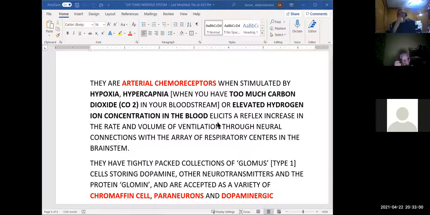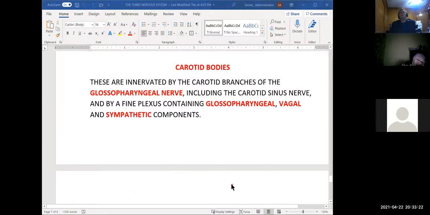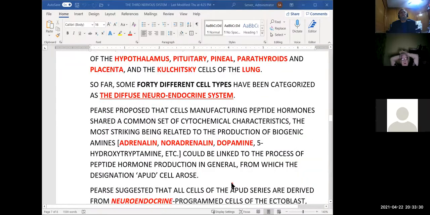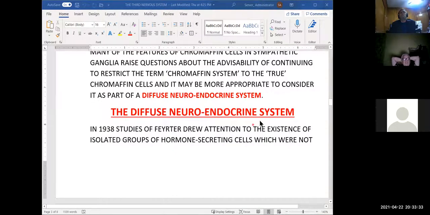Okay, so when we're looking at this sympathetic, parasympathetic system, when we really master that and we really start looking at it the way that we should as nerve experts, which we should be, we track down in this whole system that we're talking about, okay? And we're going to go right back to where we started here. The diffuse neuroendocrine system. Now I hope it's making more sense to you. By stimulating where the nervous system is hung up along these nerve chains, we are stimulating the individual cells to produce what they should be producing.